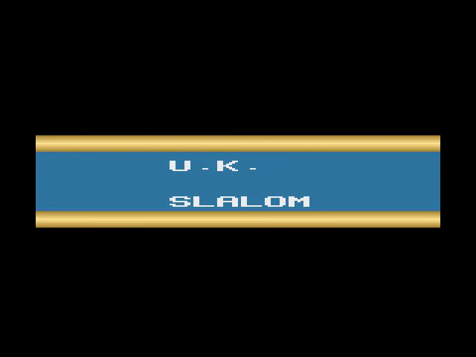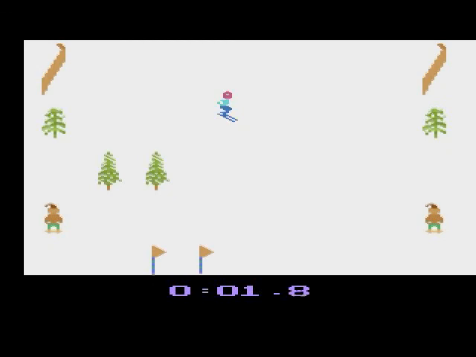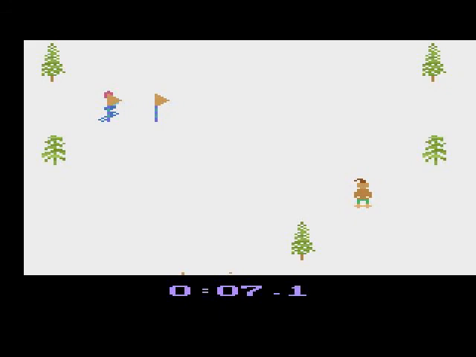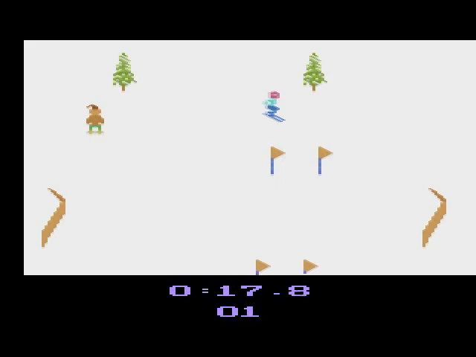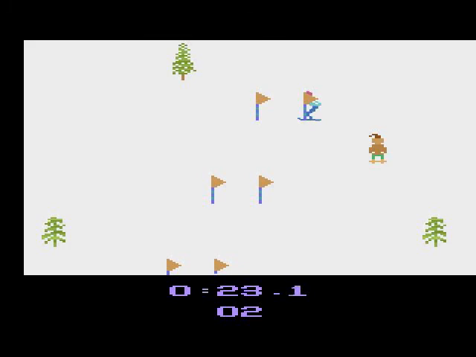Okay, so they've gone a bit different here. There was no skin in the other versions. Obviously, I'm expecting this to be completely cut down because of the limitations of the console, but we'll give it a fair try. Looking at this, it looks okay. So it's slalom skiing.